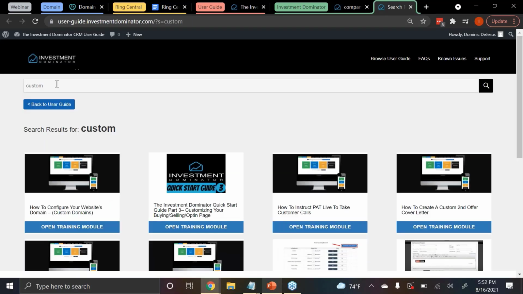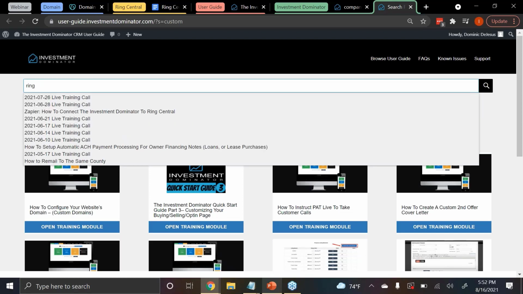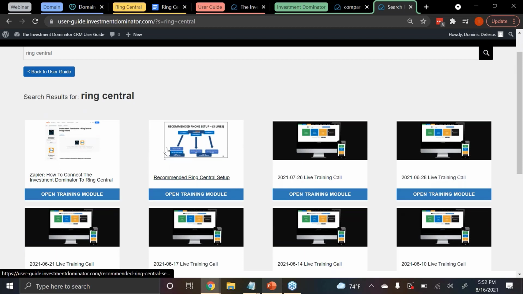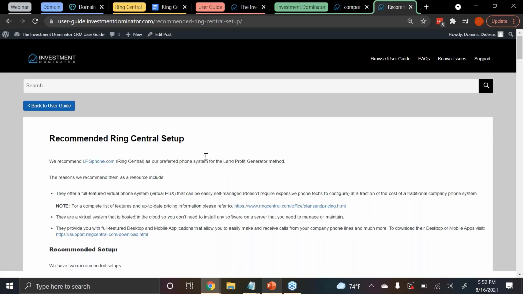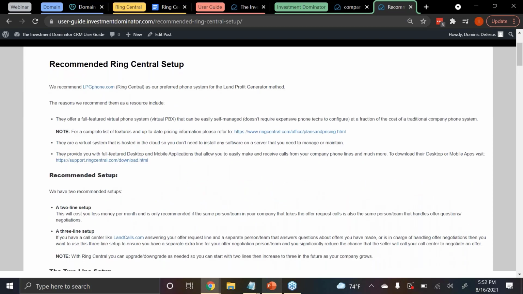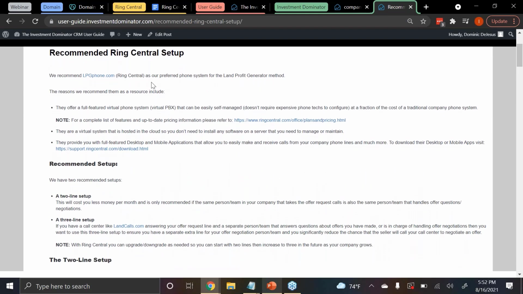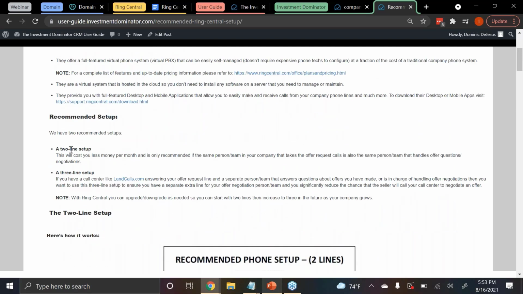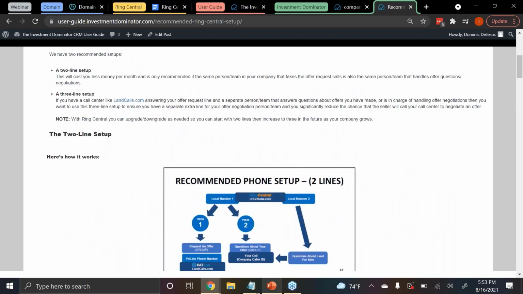And one thing I can suggest to you as well, if you had further questions, is go ahead and type in Ring Central into the user guide and hit search. What you'll notice here is the article on our recommended Ring Central setup. From this article, it splits it up into extensive detail as to our 2-line setup and our 3-line setup.